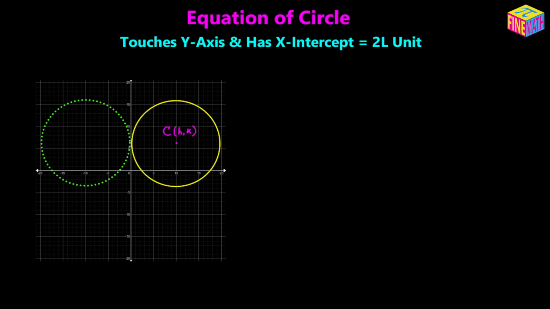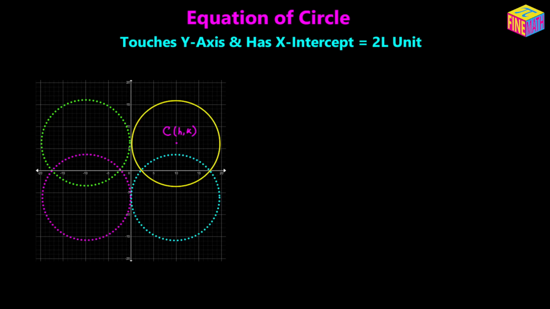What could be another possibility? Well, the circle could also be in the third quadrant, with the center in the third quadrant. There again, it could have the same radius, same amount of x-intercept, but still be in the third quadrant. And similarly, we could have a fourth possibility also, where the center could be in the fourth quadrant and the circle still has the same radius and the same amount of x-intercept.